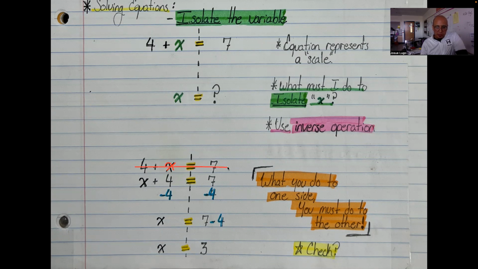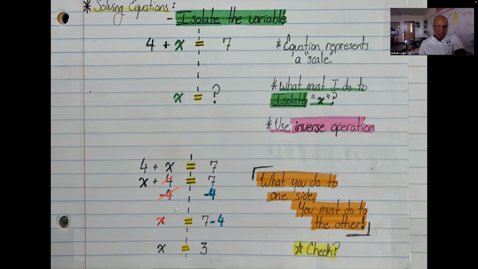All right, so notice that I rewrote it down here. So we have x plus 4. I need to get rid of this plus 4. So how am I going to get rid of adding 4? I'm going to use the inverse operation. All right, what's the inverse? What's the opposite of adding 4? I'm going to subtract 4. Good. If I have plus 4 and then I subtract 4 from that, that cancels. That's 0. 0 plus x is x.